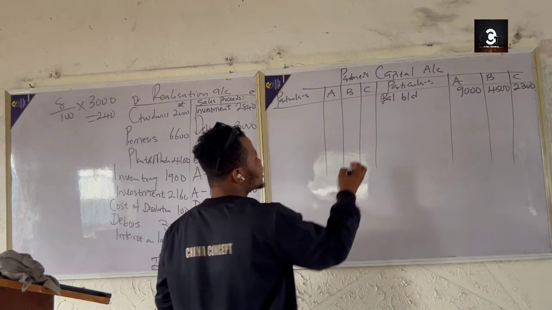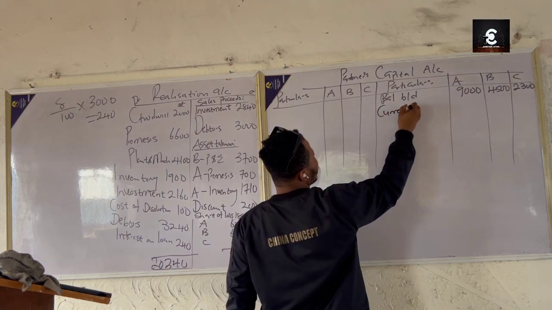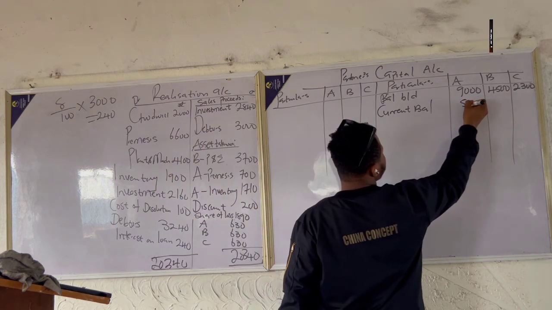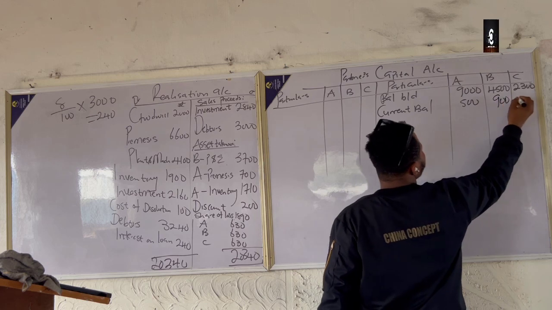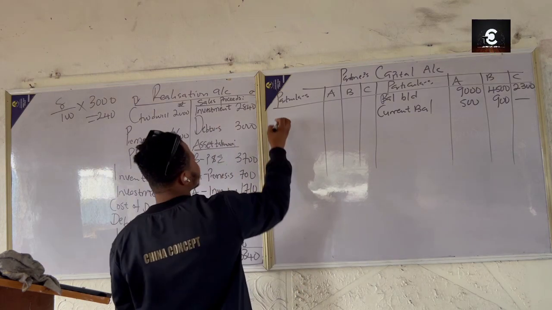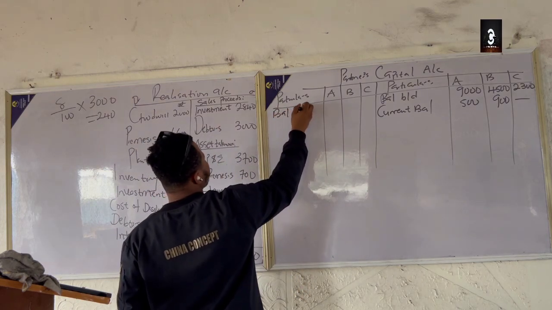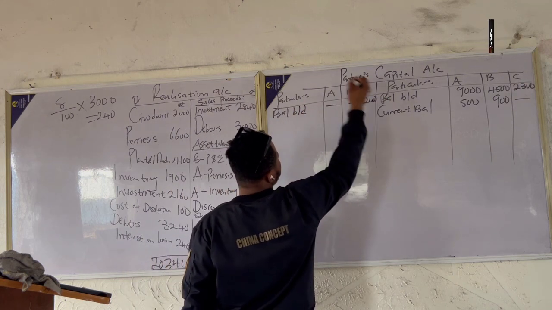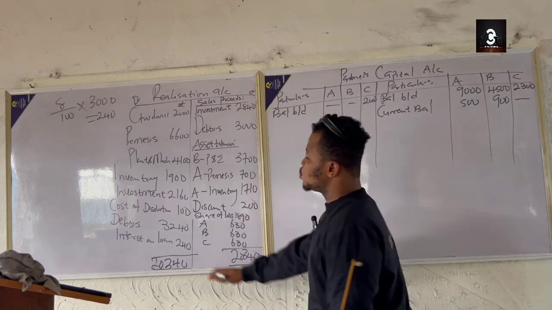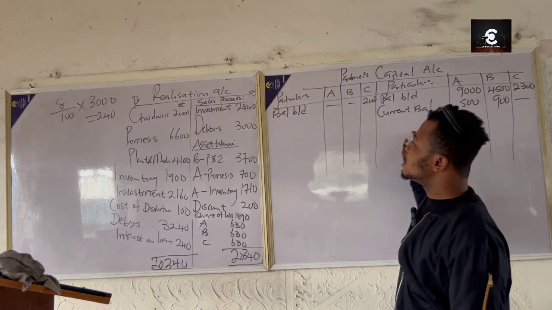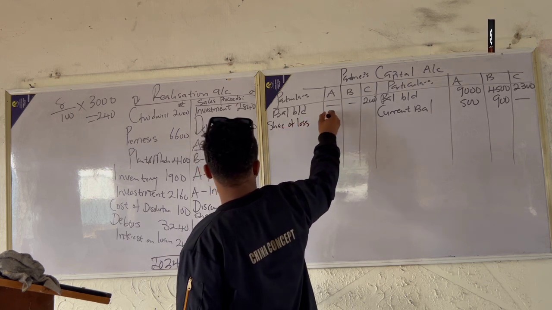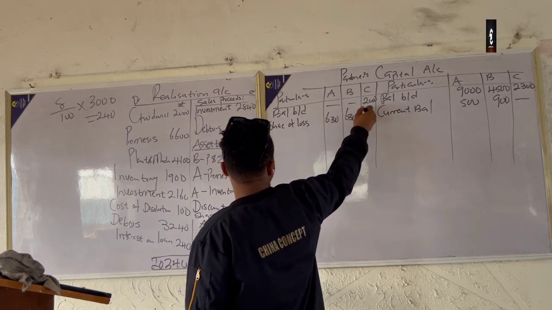Okay, so we say current account balance. Their current balance brought down, we could see that A has 500, C has 900, but this one has a negative current balance. So since it has a negative current balance, the balance comes here, balance brought down, which is 2,000. Now remember I told you in the former calculation that if it was share of profit, which should have been on the debit side, it will be credited here. But here is share of loss. So share of loss, each of them got 630, 630, and 630.